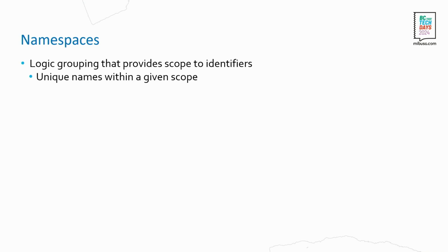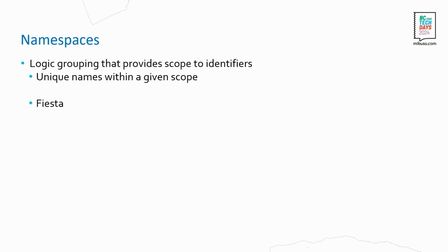Let's go through the basics here. So namespaces, in our way of thinking, are a way to group objects, to make logical groups of things that belong together, and within that have a unique name in that scope. That we can do today by using prefixes and all sorts of things, but having something that is more explicit helps a lot. Let's look at an example here.